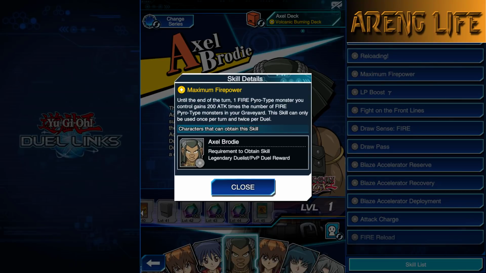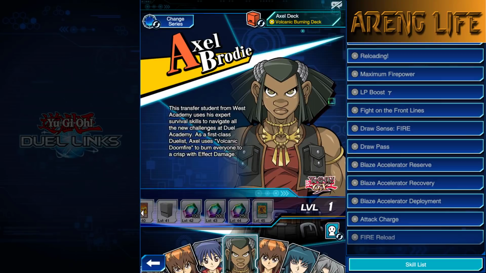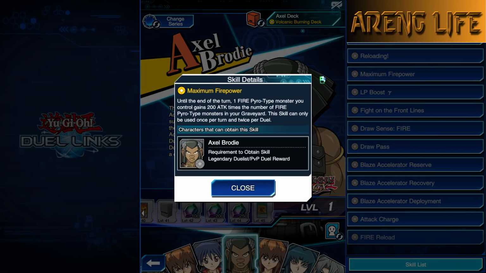But yeah, you basically use this to make one monster super Unga Bunga large. That's pretty much all it really is. So, I mean, that's kind of cool. What, once per turn, twice per duel? Fair enough. That's pretty interesting. Not the best skill, but it's alright.